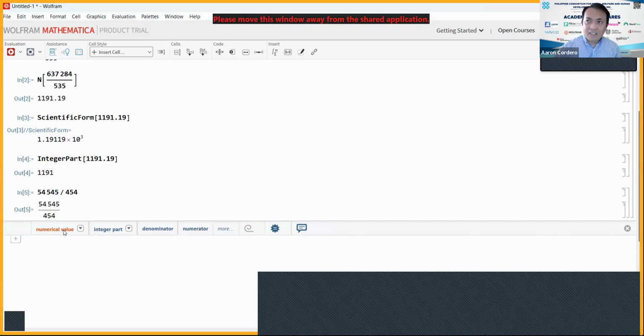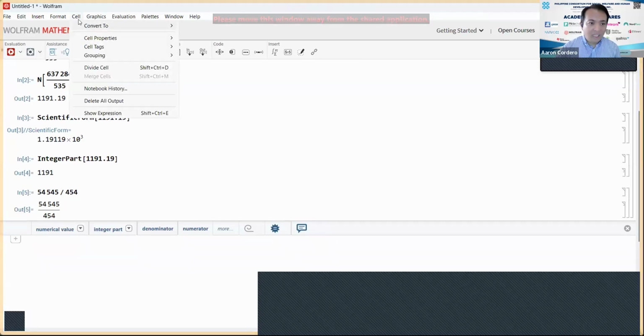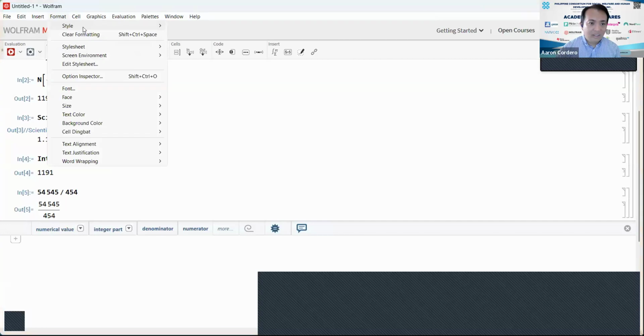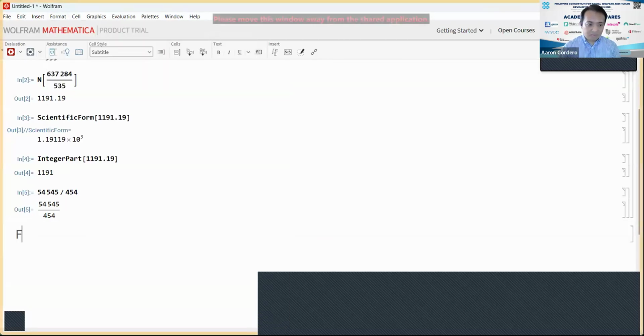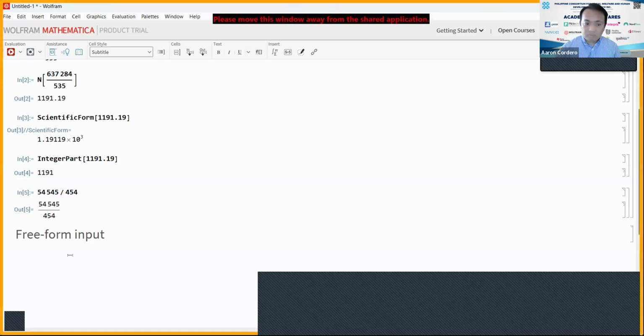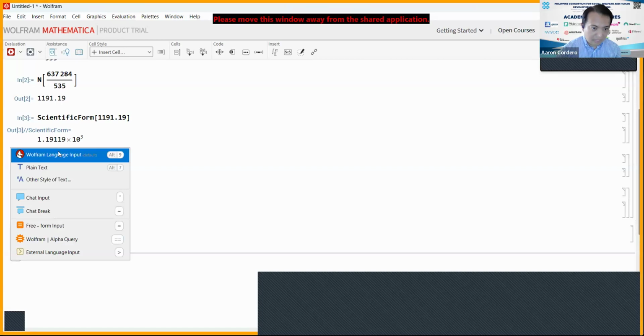And if you're doing a preform input cell format, save title, just click it again, make sure that there's a plus sign here. So you could do the Wolfram language input, the plain text, chat input, chat break, preform input.